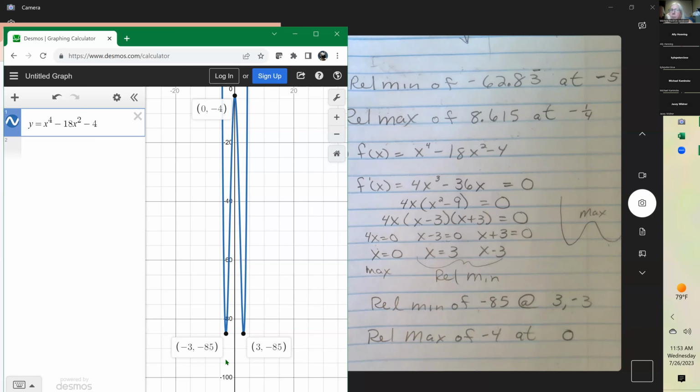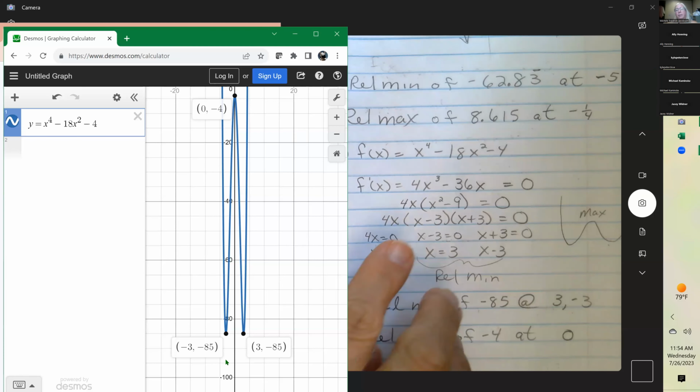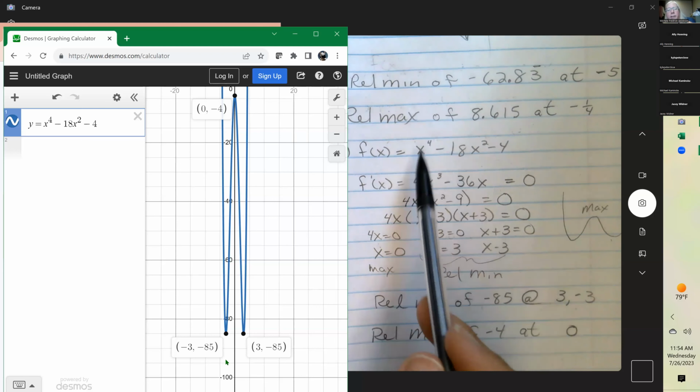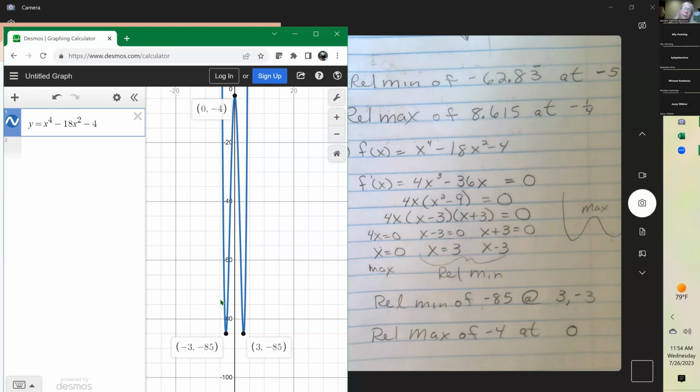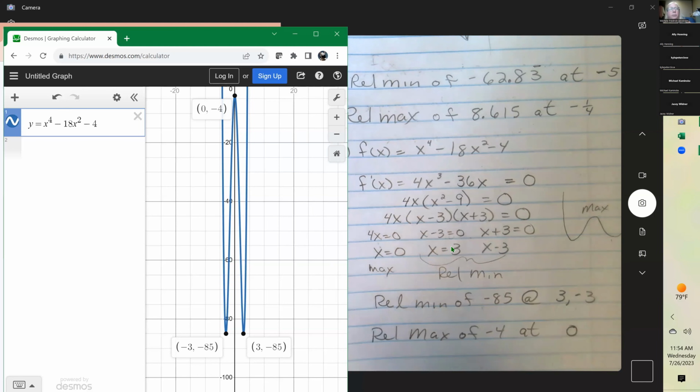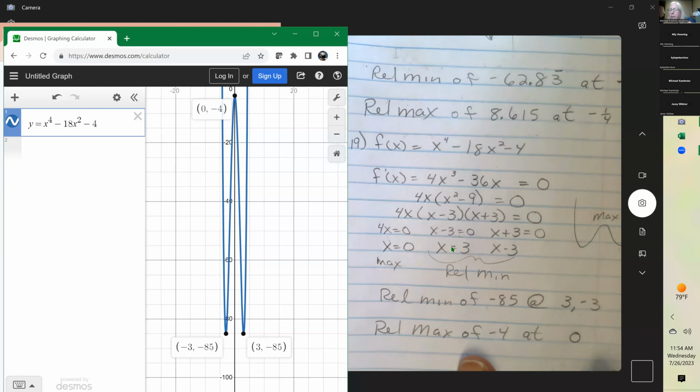Now, yes, you could just put the graph in and find the critical numbers, but I will specify to find the critical numbers by using the derivative. So you do need to be able to take the derivative, set it equal to 0, and solve. But for finding the y value, if you don't want to plug it into the original, you can use the graph. Just make sure you're using the original. Otherwise, you'll get all zeros. Any questions on that?